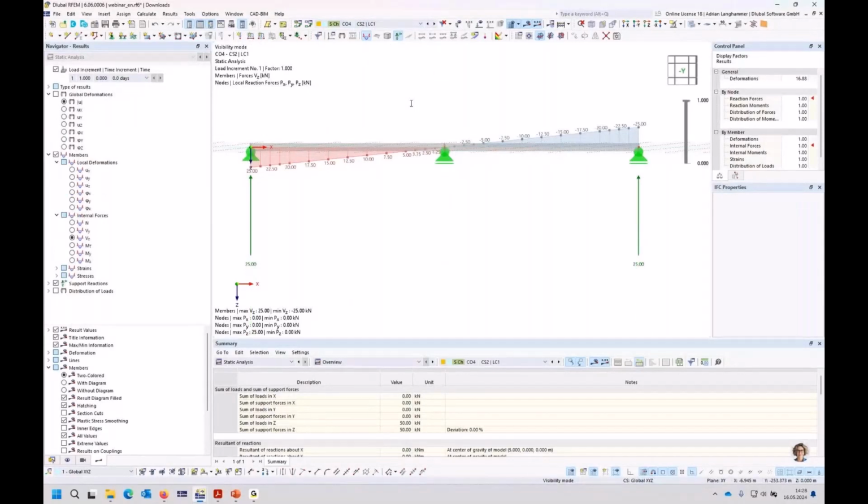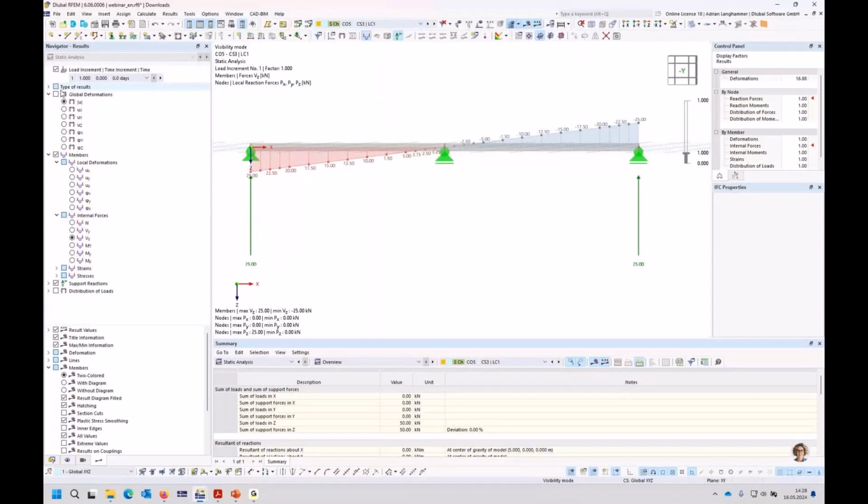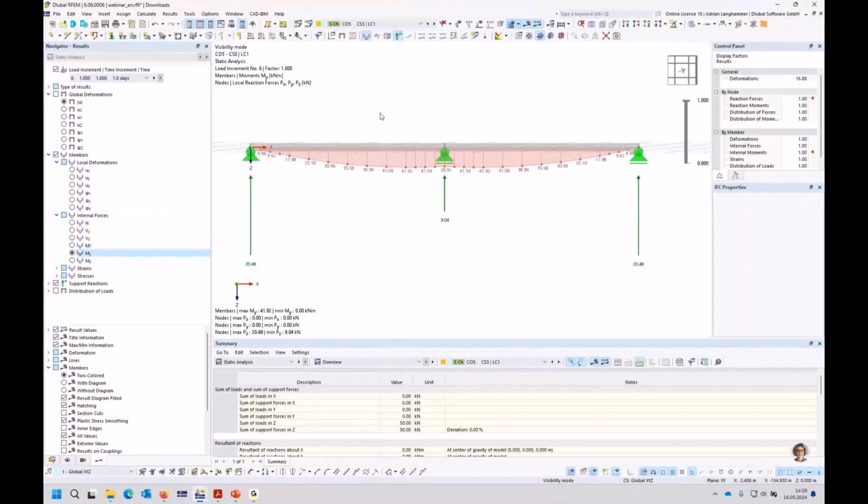In other examples, in older webinars, there's shown a little bit more about the combinatorics. So if you would like to know more, I would recommend the older webinars. Here, the main thing is that I would like to show, for example, if I go to the result of the 3rd construction stage, where I have the same results now like for the construction stage, I could here change the type of result.